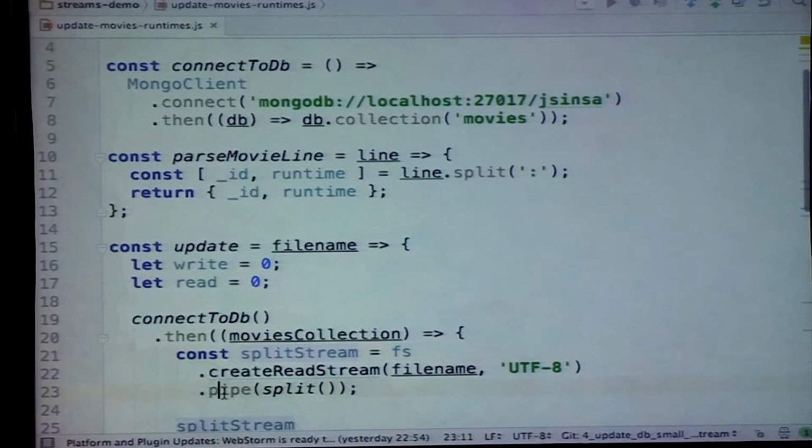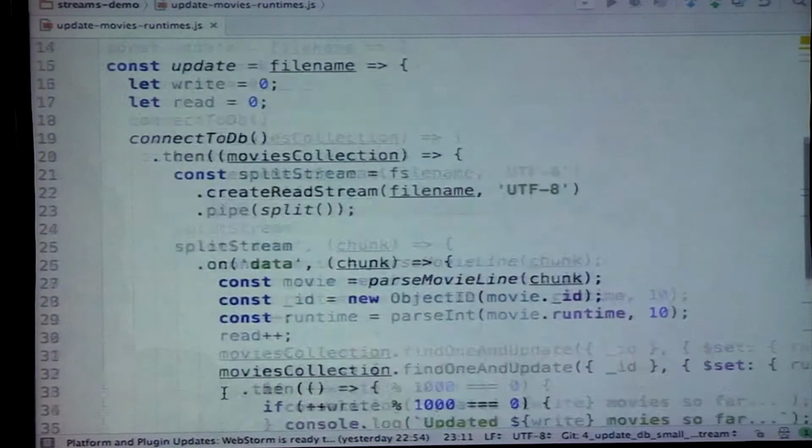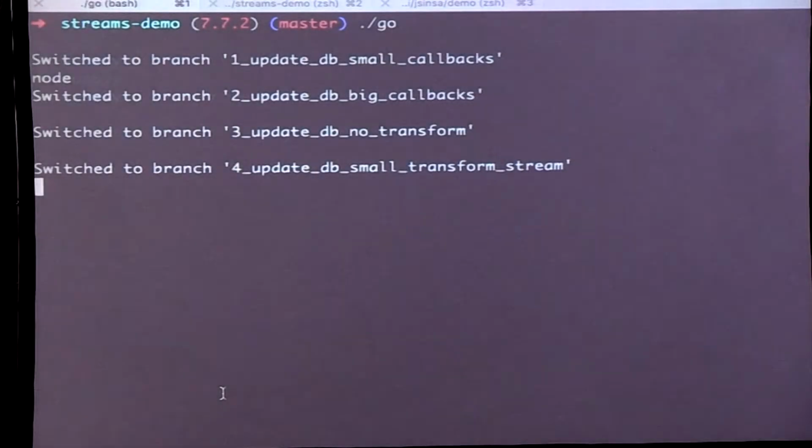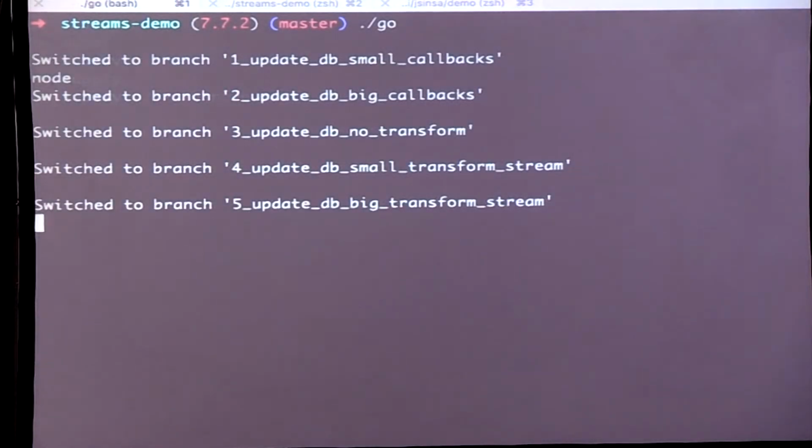and I piped it with another one, split. The split will always make sure that I get all my data line by line. And that worked. It worked just fine. Again, if you have to do something like that, because it's giving you one line at a time, it can take a long time.